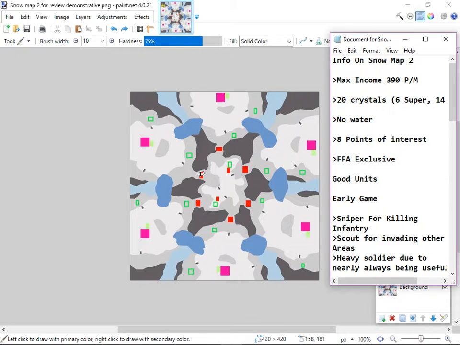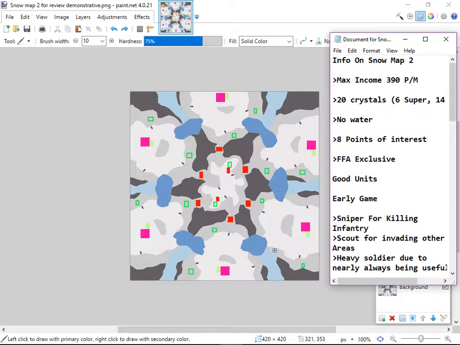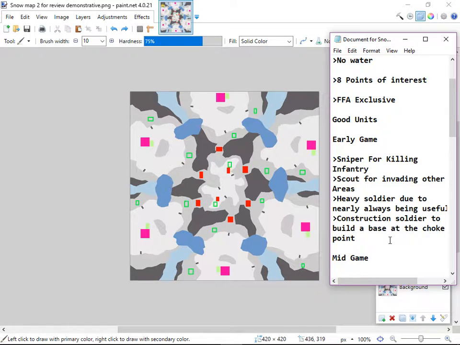Now, the reason that these areas, like right here, are all valuable is because they're choke points into your base. These 2 areas are valuable just for being outside crystals and close to enemy bases. Not nearly as valuable as these, though. And also it's easy to make a base there. Now, this is a very good place to have early game. In fact, one of the good early game units, the construction soldier, is able to build the base at a choke point.